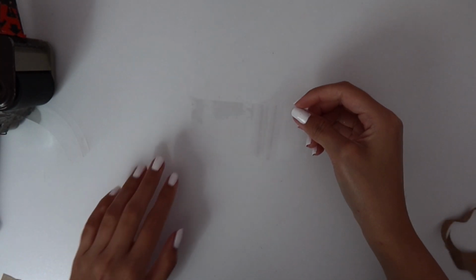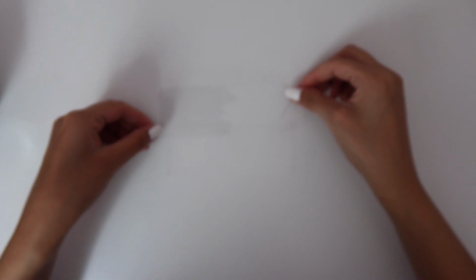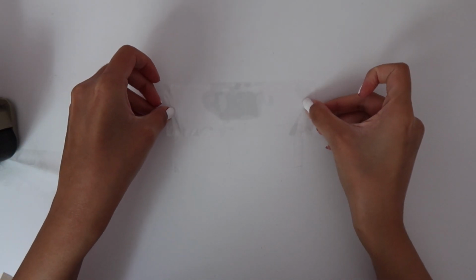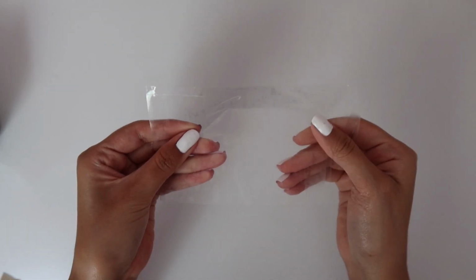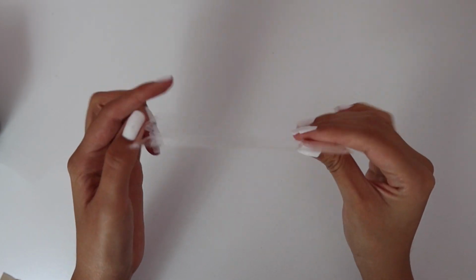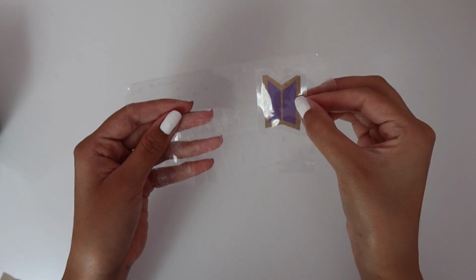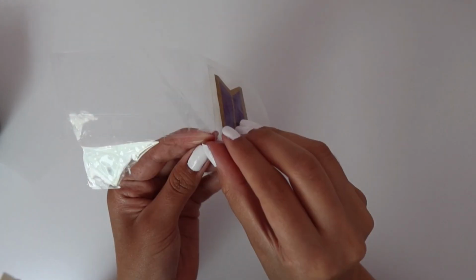Now I'm going to be showing you guys how you can preserve your stickers if you don't plan to use them right away. So I'm putting multiple layers of tape sticky side up, and then I'm putting some more tape on top of that sticky side down, so that way we are creating a sheet of tape. And this is perfect if you want to stick your stickers on here and then save them for later when you want to stick them on something else, and they go on super easily, and then when you're ready to use them they peel off super easily as well.